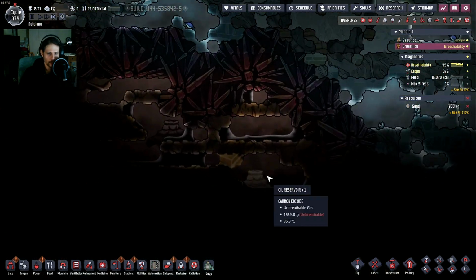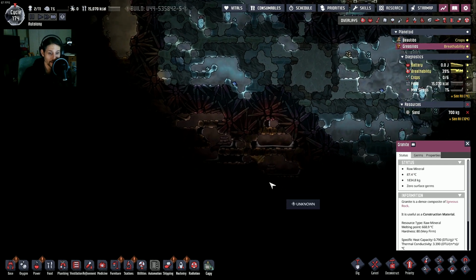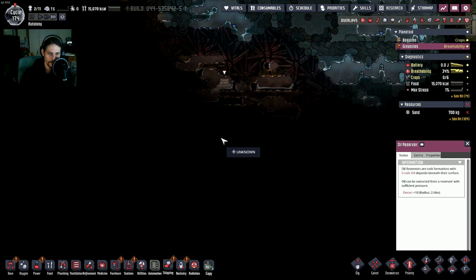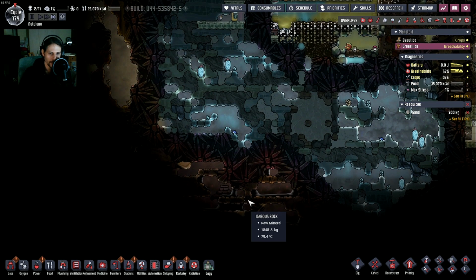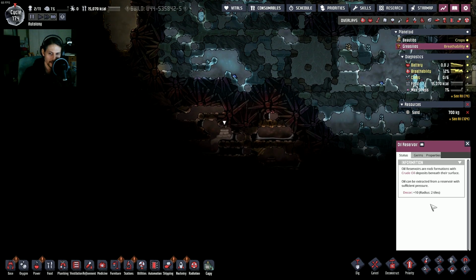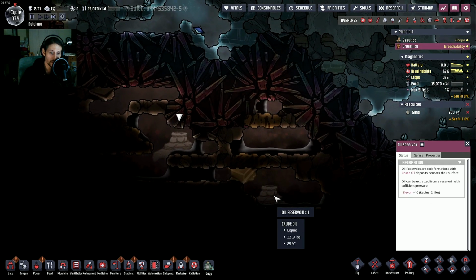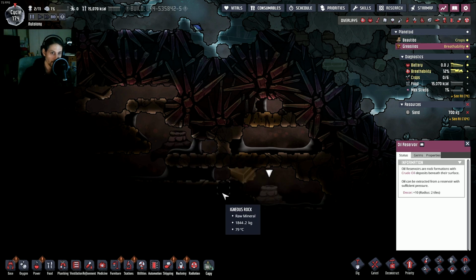Oh, there we go. Oh, beautiful. Look, guys, 2 reservoirs right next to each other. Oh, if we could have, like, 3 in the same patch, that would be so great. It would make life so much easier. We just need 3 because, if memory serves me right, the 3 of them consume a full pipe of water.